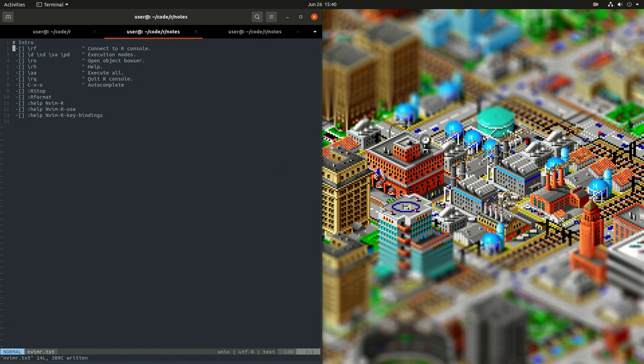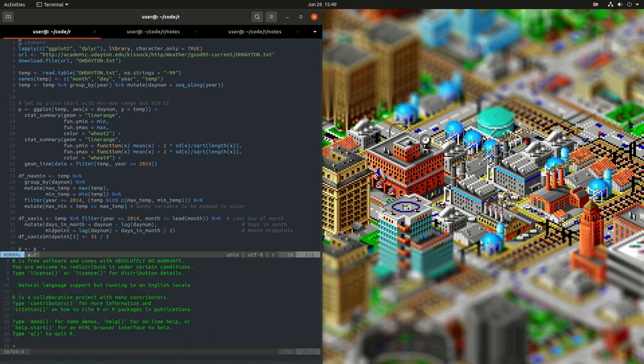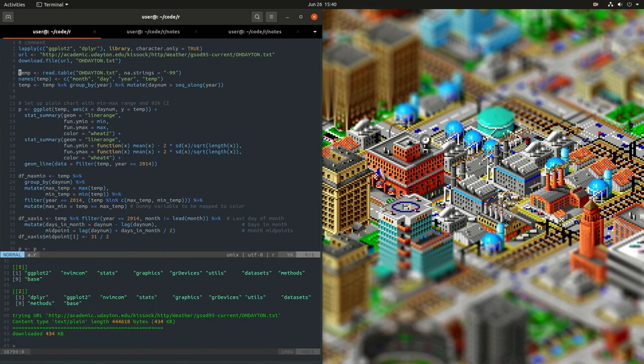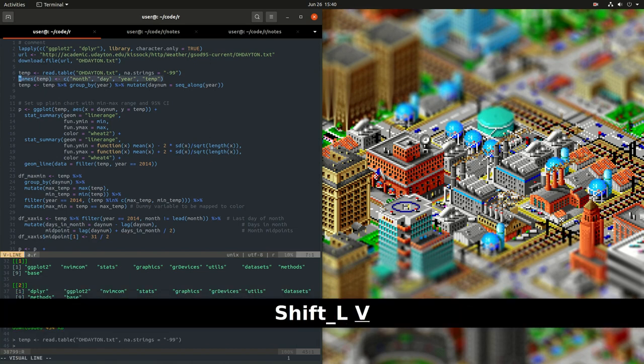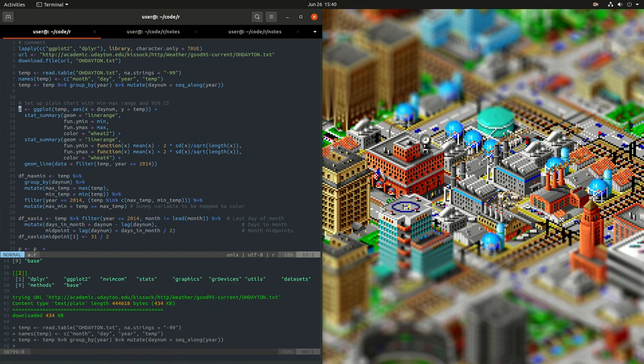The first thing is opening Nvim-R. So to do that is \rf. This will give you a console. But it also opens up the key bindings you need to run other things. So here I just ran \pd for executing a paragraph. There's also \d, \sa, \sd. All of these are commands that you can use to execute lines or blocks or selections of code.